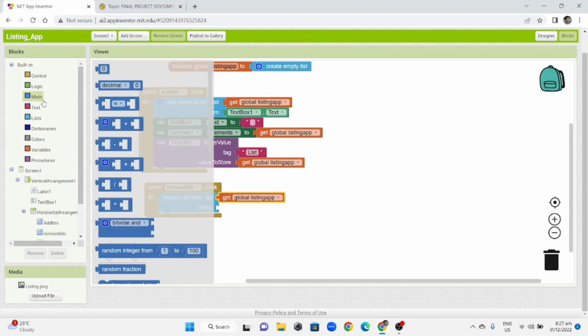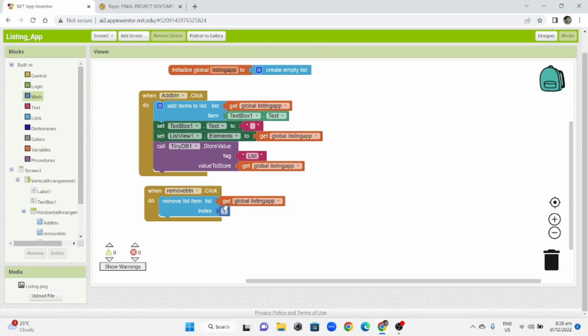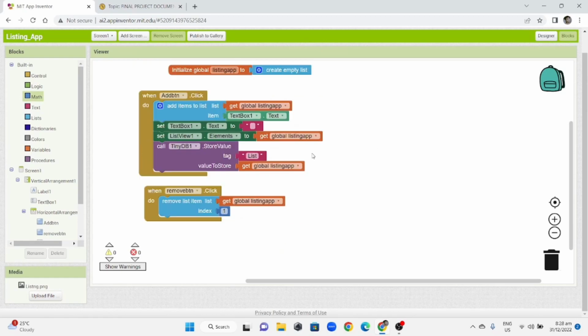Then put here one because it will remove the starting text that we input.